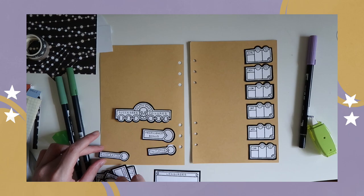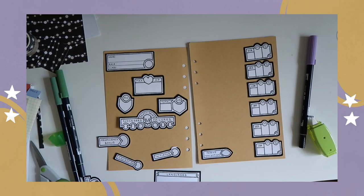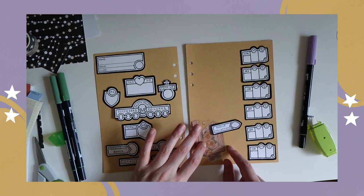This is where I used the modular character sheets, so as you can see here, I'm figuring out how to place them, kind of moving them around on the pages. This is just some A5 craft paper that I also got from Amazon. It's really great because I can move things around in the notebook and add more pages as I need to. As Gray gets more abilities, she may need more pages to store information, so it's pretty easy to just pop those right in.